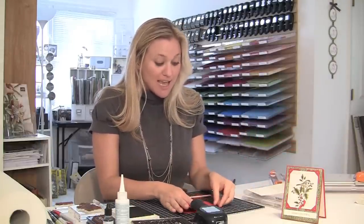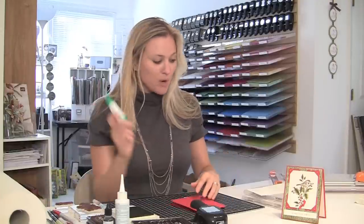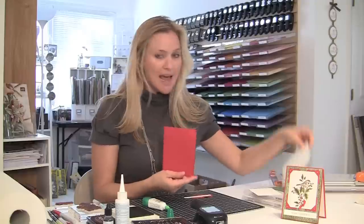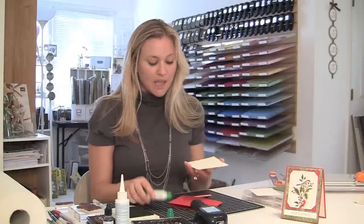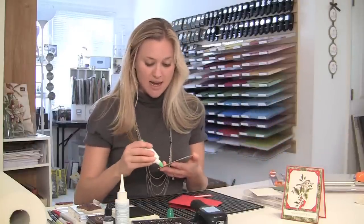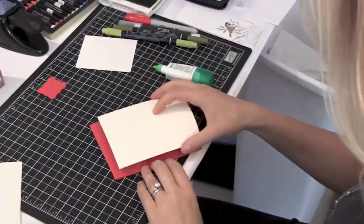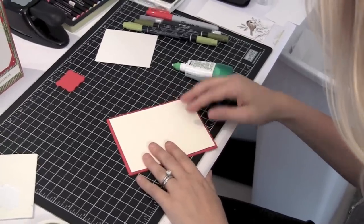If you've watched my tutorials before, I like to start at the bottom and work my way up. So I'm going to pull out my Tombow glue, and I just folded my Real Red cardstock in half. I'm going to pull in my Very Vanilla. Very Vanilla is for the inside. I am really big on always putting a white piece or a cream piece on the inside of your card.